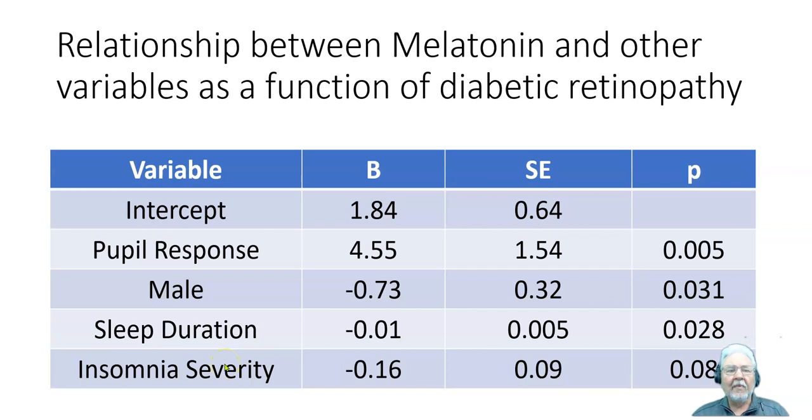Now let's consider a multiple regression model. This was kind of an interesting study. It looked at the relationship between the intrinsically photosensitive retinal ganglion cell, pupil response, and melatonin hormone. Basically, the idea is that the intrinsically photosensitive retinal ganglion cell is a small retinal ganglion cell that can take the light. It determines the light, whether it's day or night, and then it stimulates or helps control your circadian clock.